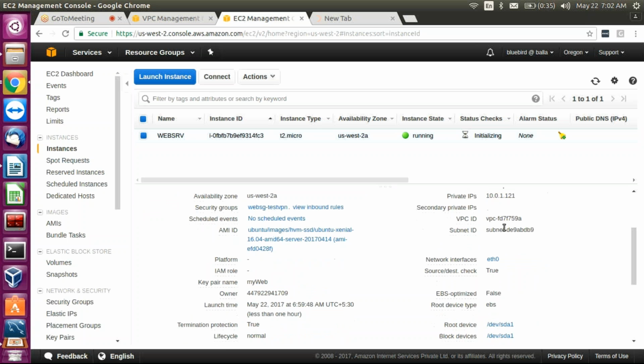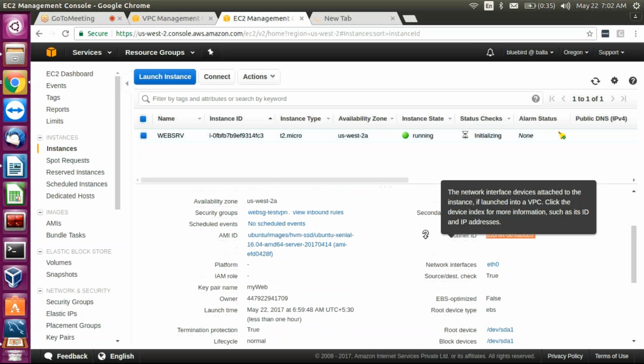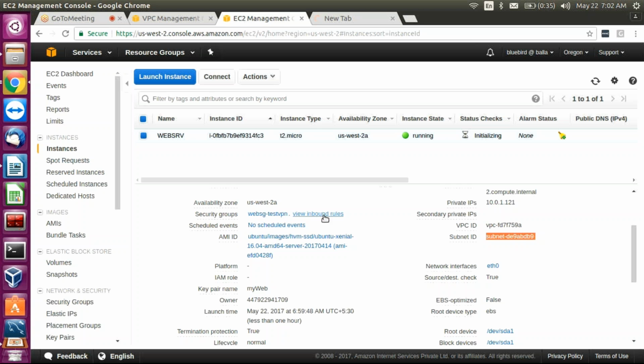You can check here which VPC ID this belongs to and which subnet, everything, and the security group.